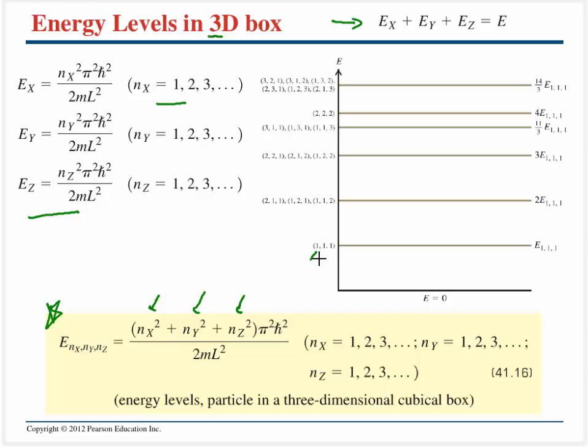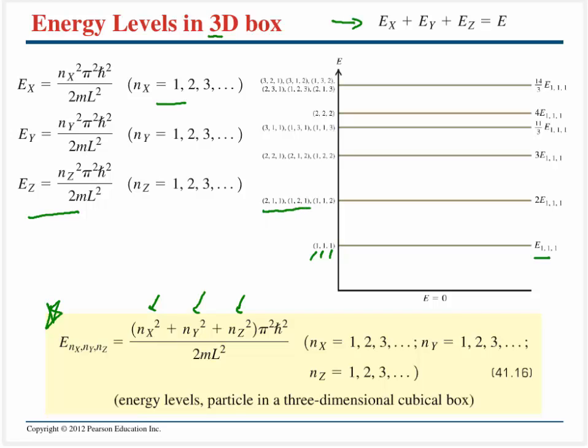Now, what do these energy levels look like? Well, having nx equal to 1, ny equal to 1, and nz equal to 1 is going to give us some ground level energy. And keep in mind that if we add electrons in a box, this is the level that they want to be in. And if they can shed some energy and drop down to this level, then they will.